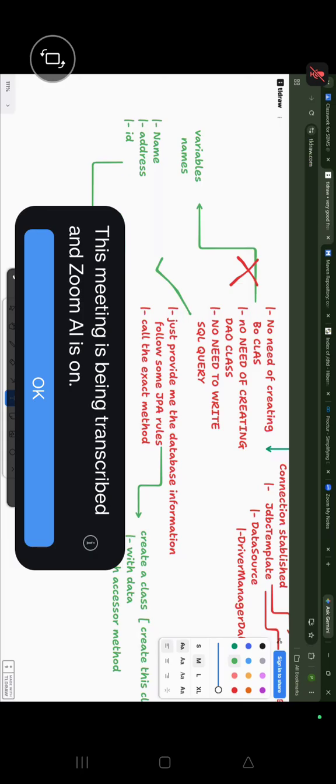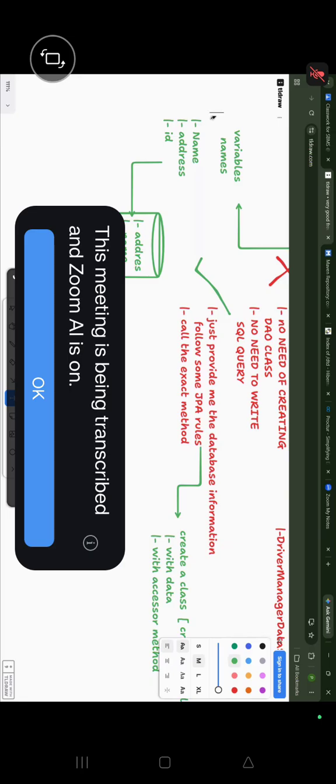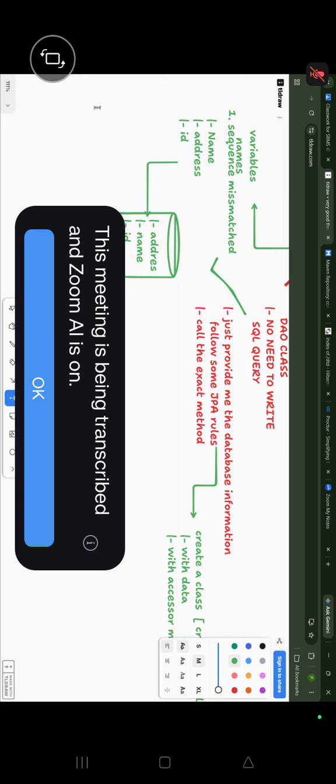This is the first possibility: the sequence could be mismatched. The second one: suppose the database has 4 columns, but my class can have only 2 variables. It's possible, because the database may be created by someone else and you create the class yourself. Suppose a database developer created the database with 8 to 9 columns.